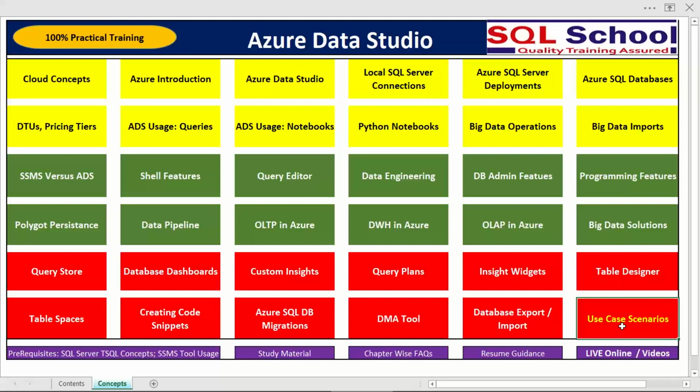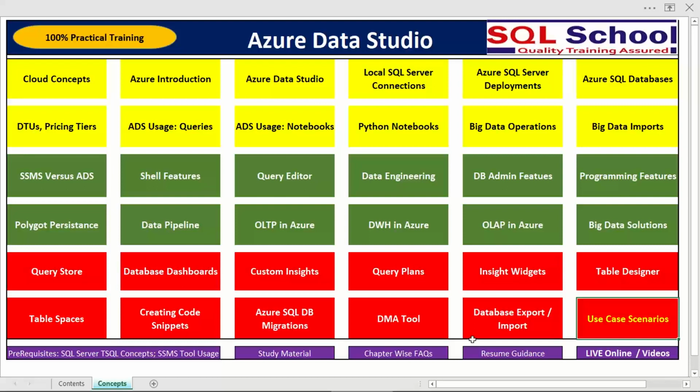concept-wise FAQs. Apart from FAQs, we'll be having the resume points, like how we are going to get the resume in shape with respect to Data Studio.